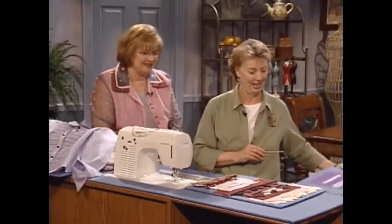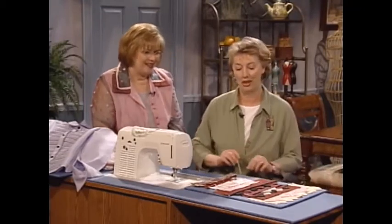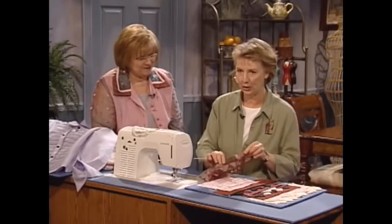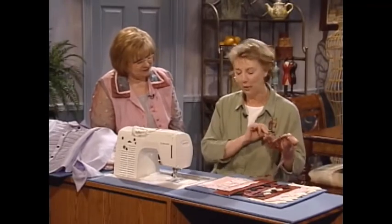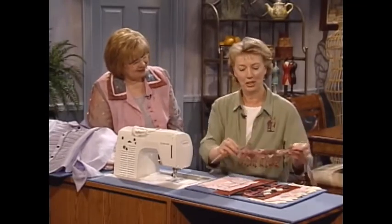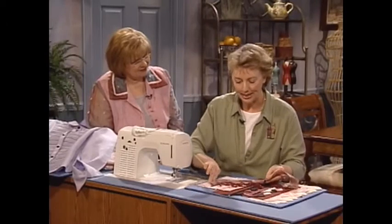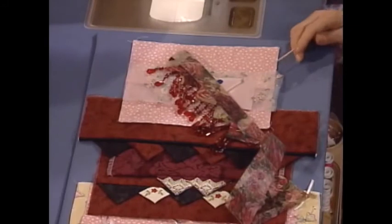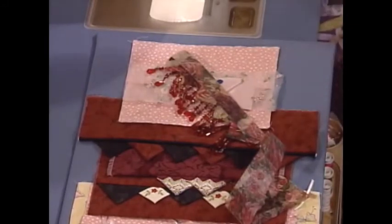Yes, absolutely. And here are some other ideas. These wonderful beads, I love it. This is purchased ribbon. And beads are so popular. What is great on this is that, for example, on the bottom of a lampshade in home decor, let's use beaded prairie points in our home decor.